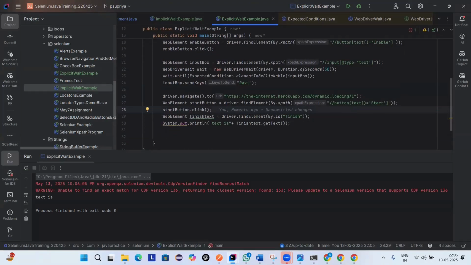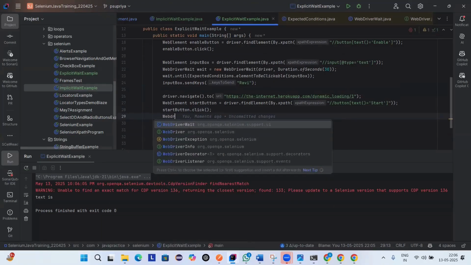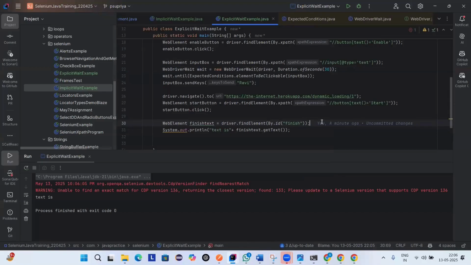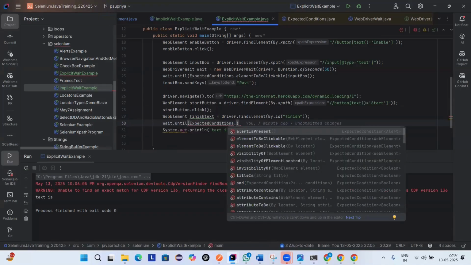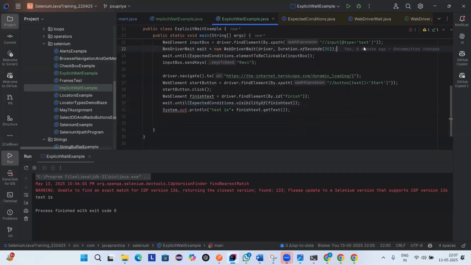Okay, at that time, before getting the text, if I wanted to apply explicit wait, then I have to write a WebDriverWait. Already I have given WebDriverWait as 30 seconds. Let me use this instance only. Now I would like to apply it to the finish text. So I'm going to have wait.until ExpectedConditions. Now which one can I use? I'm just checking alert to be present, element to be clickable. It's actually visibility, so I'm going to go with visibilityOfElement. What is the element? finishText. So it means it waits for 30 seconds for this to appear. Okay, then let me run it.